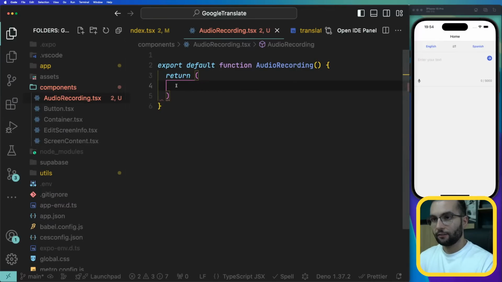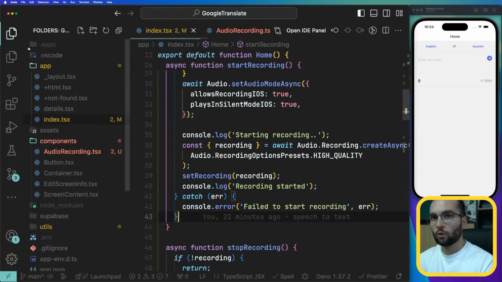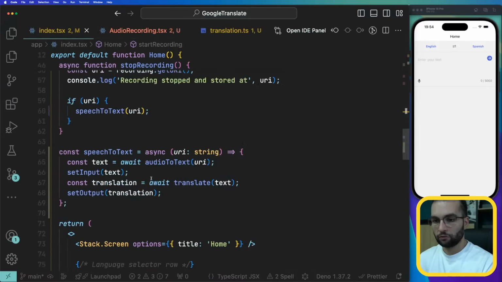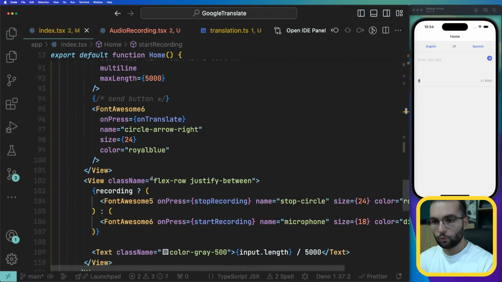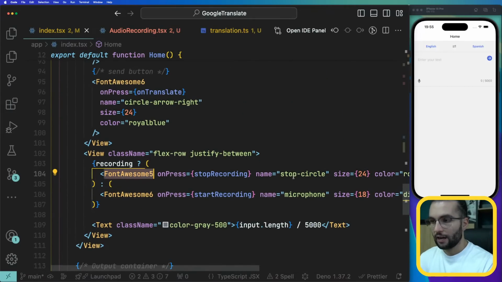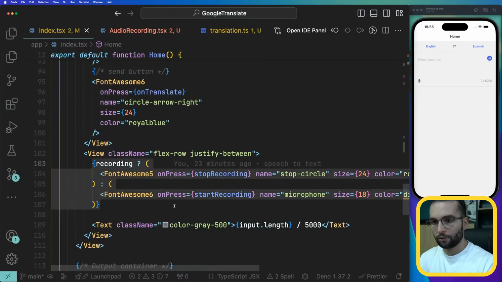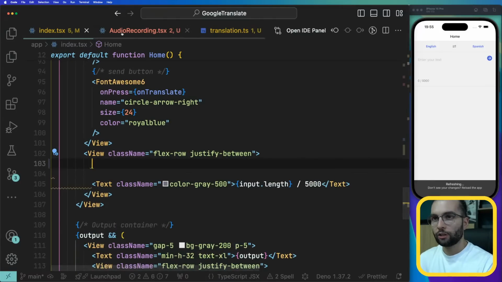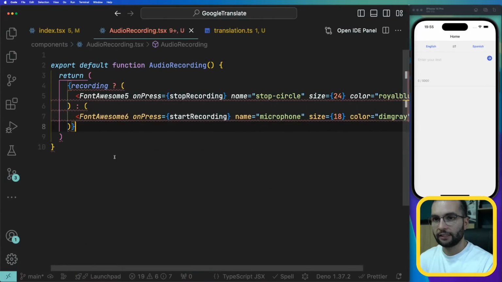The things that it will return is what it will render. So as I said, it will render simply these two icons, either the microphone or the stop circle. So let's copy this logic. I'm gonna copy it from here and bring it to audio recording like this.